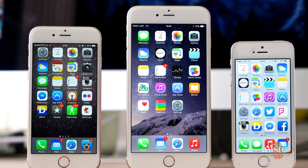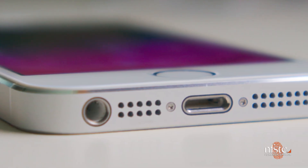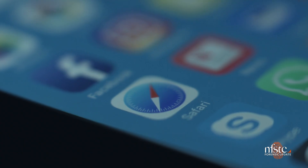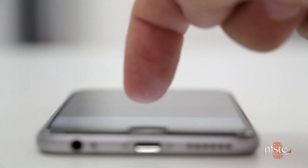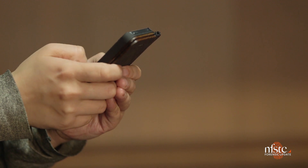Your next iPhone update will come with a security gap fix. Apple is shutting down the ability to transfer data from the Lightning port after the phone has been locked for one hour. Law enforcement agencies, including the FBI, have used the port to gain access to suspects' phones. Apple says the fix is for user protection against attacks of their personal data.